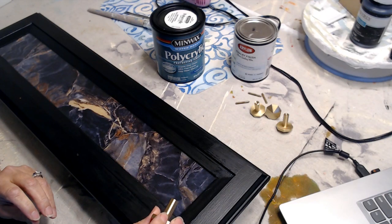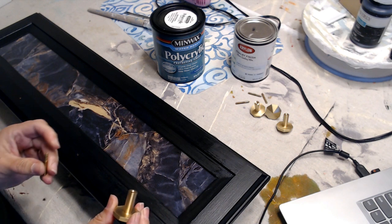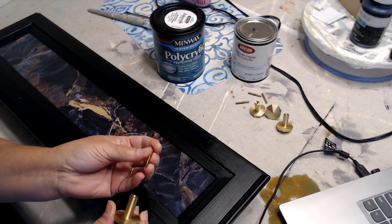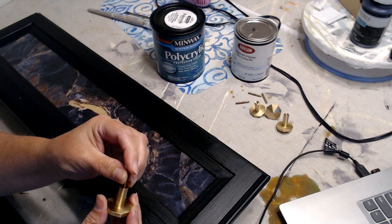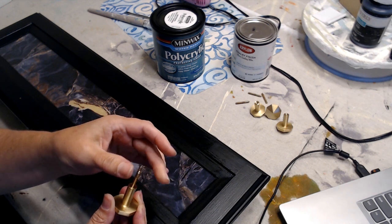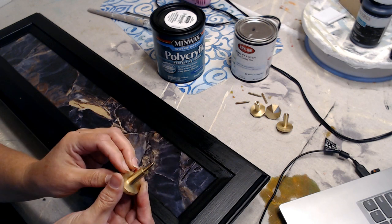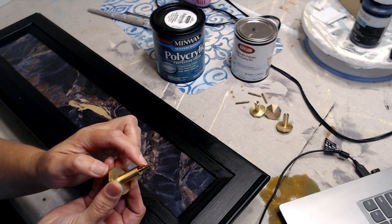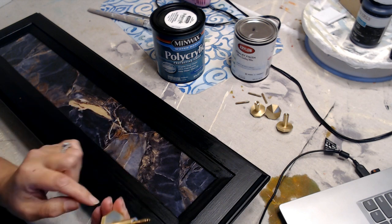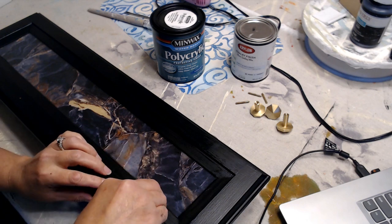Now it's time to place the hooks into our coat rack. Because these are not cabinet knobs, they come with slightly different hardware, which has the finer threads on the one side, which you screw into the hook itself. These also came with some plastic wall anchors in case you wanted to place them directly into the wall, but since we're placing them in a cabinet door, we are going to screw these directly into the wood itself. And because this is a very hard wood, it will hold up well.